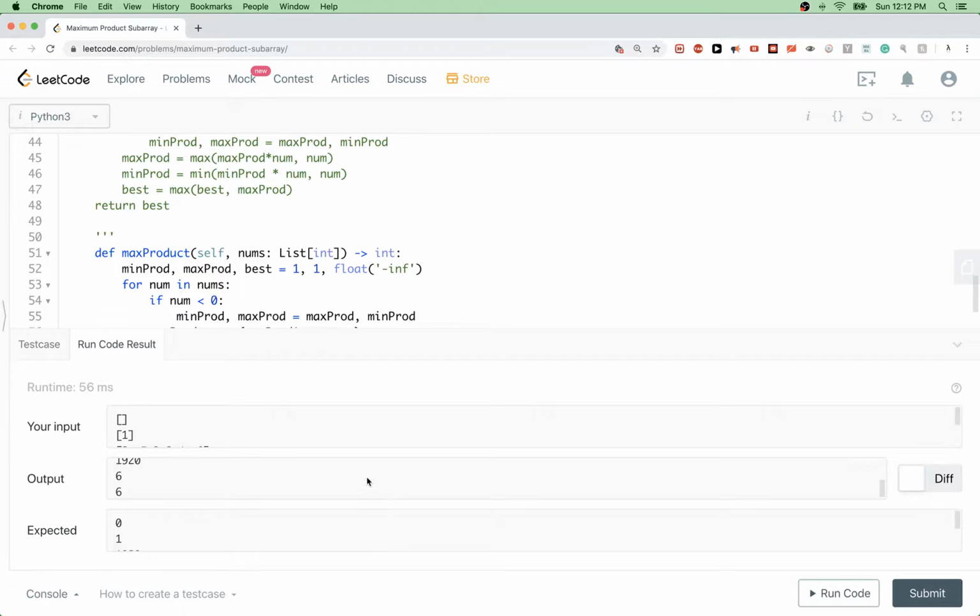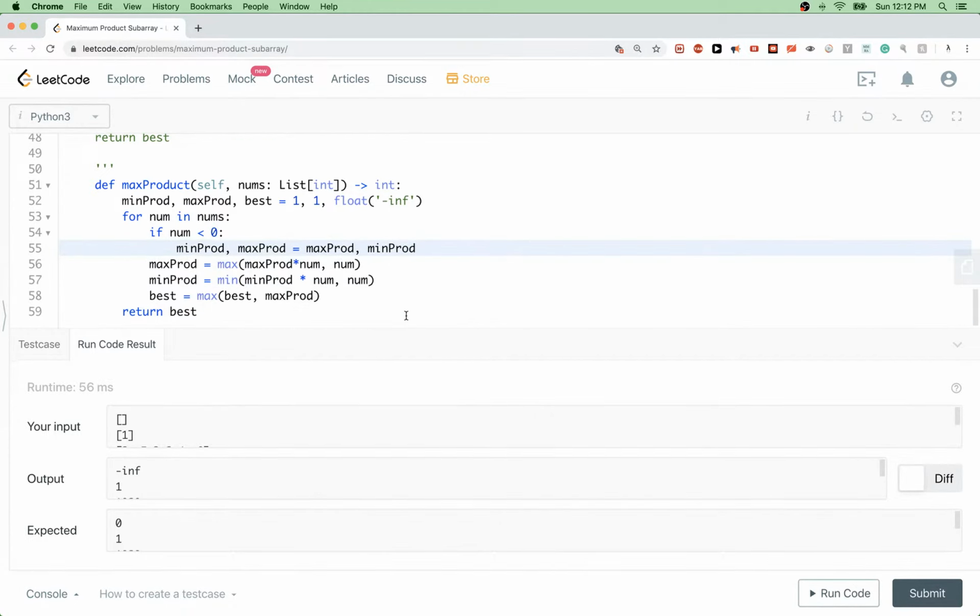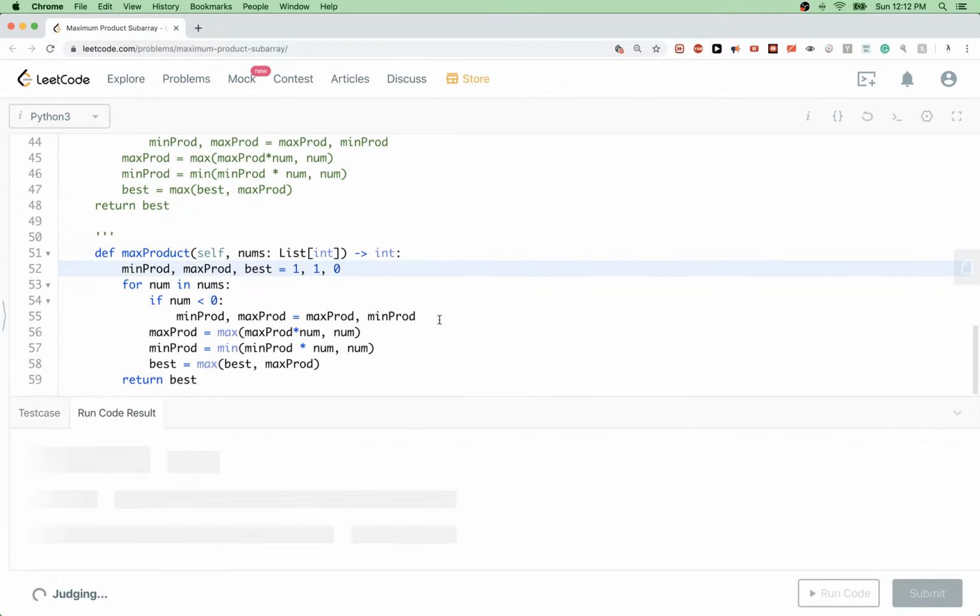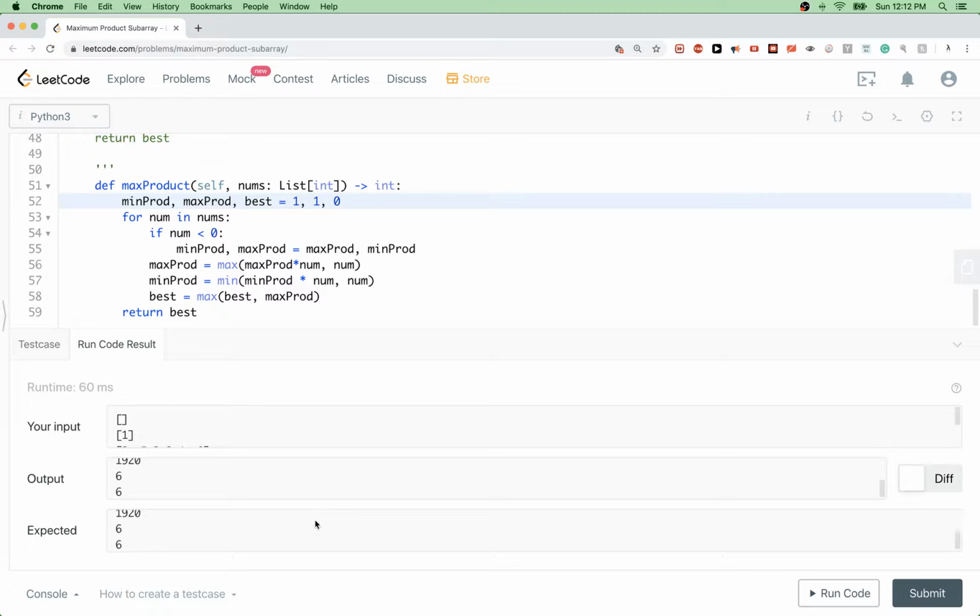Okay, so here I'm returning -infinity. I should probably just initialize this with 0 then. Okay, so now it looks like it's the same. There is no difference.